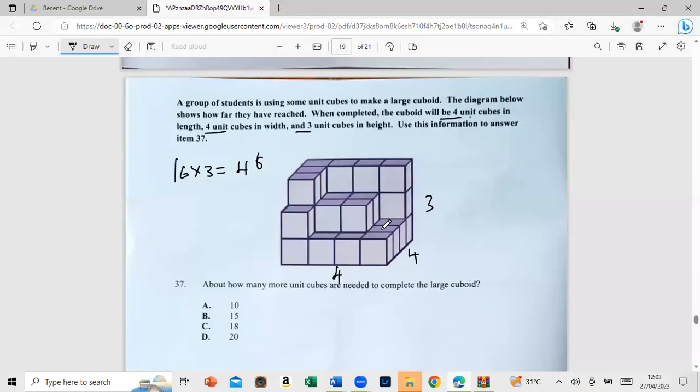Alright. So on each floor is going to be 16. So we have the 16 here, settled at the base. Let's see how many we want for the second row. 1, 2, 3, 4, 5. So 5 missing. So that makes it 11. We have 11 here.